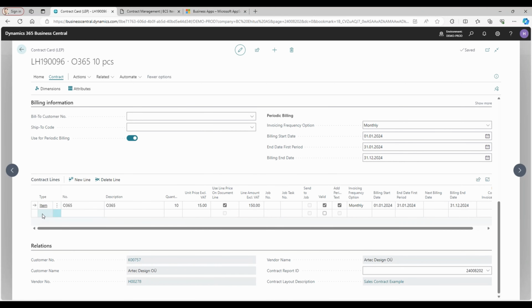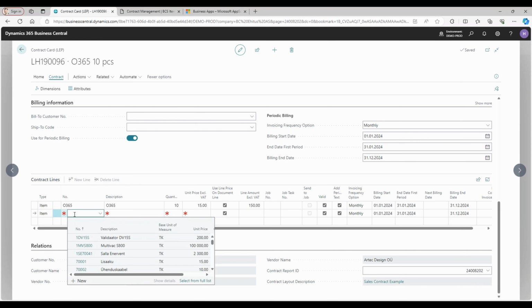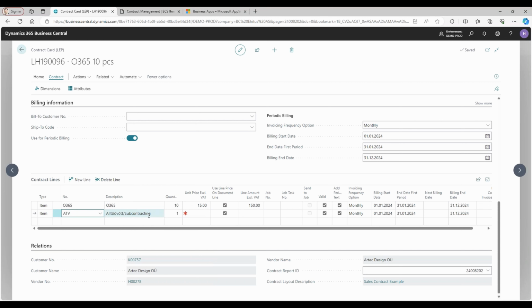So I can of course add another line here. For example, I want to maybe sell some services. It's subcontracting. Let's say it's a fixed price for service. So we can leave it just quantity 1, and let's give it the unit price. Let's say it's 100 euros. I want to use it online. Then we are not going to add a periodic text, and it's not the periodic billing thing either.